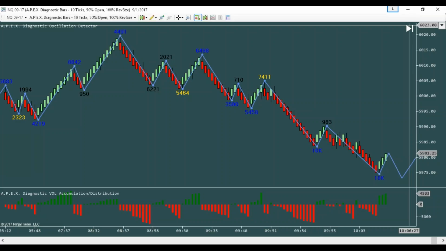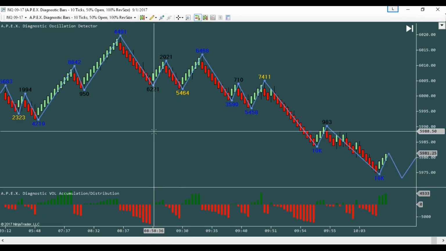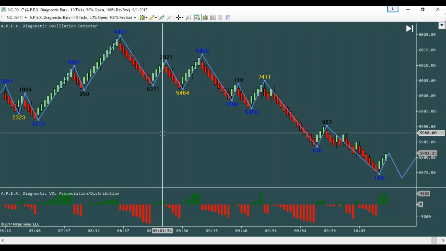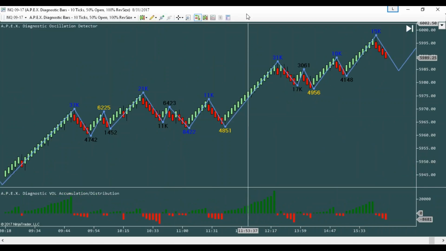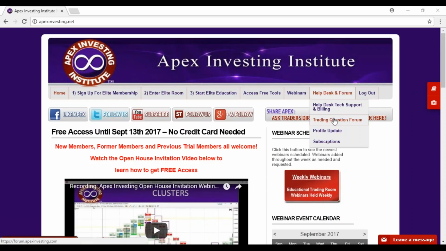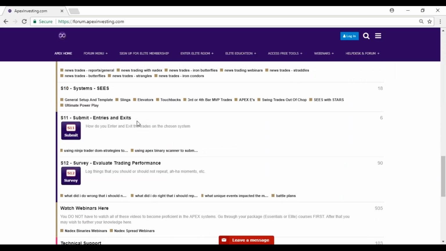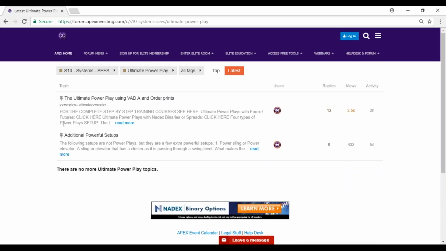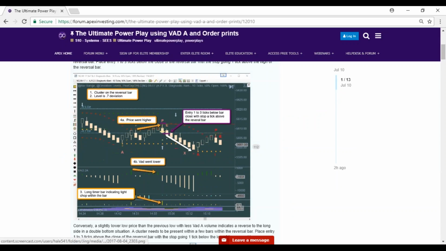So how is that helpful? How is it helpful to know when the market might be in a double top type situation or a double bottom type situation? Well, let's think about this for a minute. Let's hop on over here to the Apex site. And Chip, there you go. Chip and Dinesh both just said it. Let's take a peek here, and let's go to the ultimate power plays. Let's just take a look here at something.